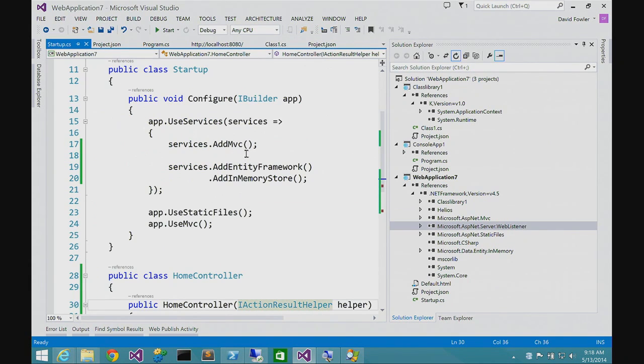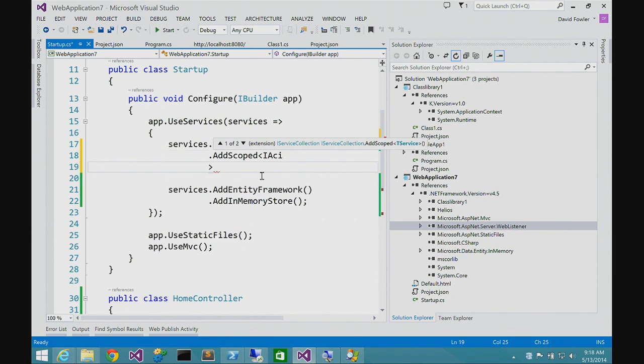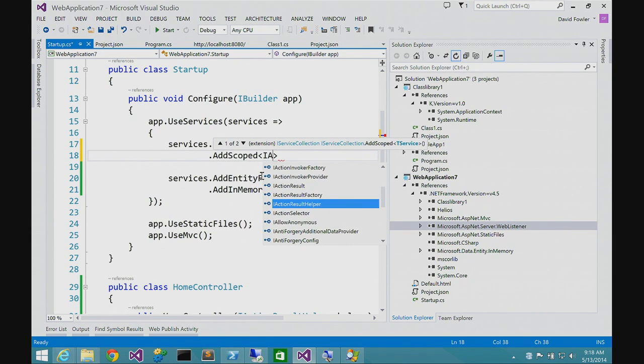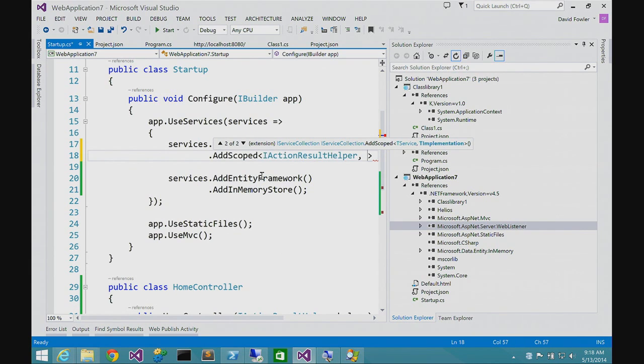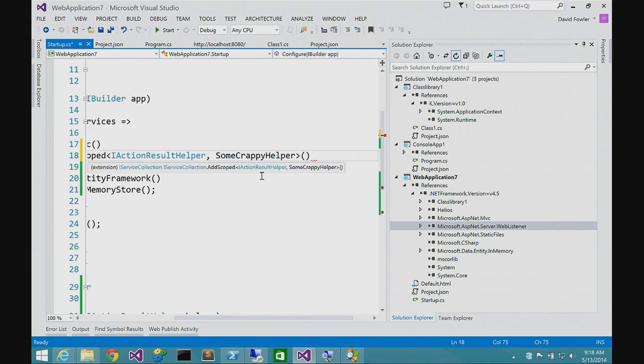It knows because of this. It's one of the default Scott action services, the result helper. It knows by default, but it doesn't know about yours. You have to tell it, because internally you're doing all that secretly. But if you do IActionResultHelper, SuperScottActionResultHelper, then I'm taking over.